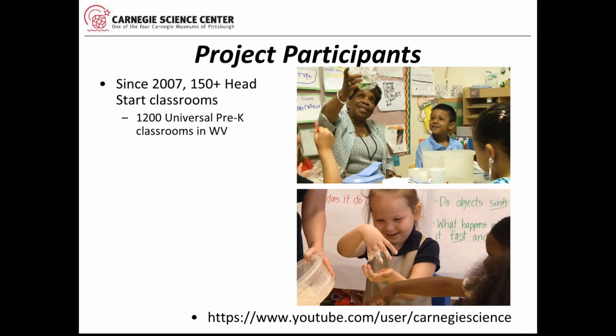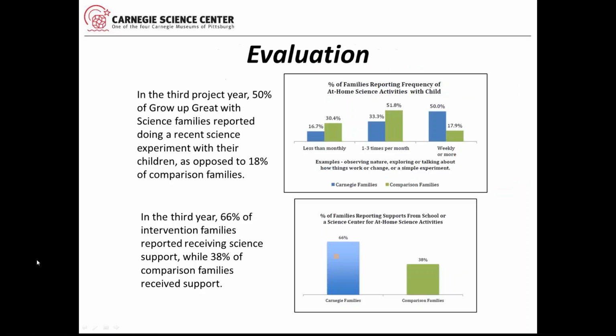So a subset of about 20 of these 150 teachers have also come together to form what we have called the Science Development Team. So this is a group of teachers who felt comfortable with science and felt that they can mentor their colleagues by sharing the activities that they were doing in their classroom. So one of the resources that you can find online, and you'll see the link at the bottom of the slide there, is some videos that were made by these teachers as well as families in their classrooms. And these videos show them doing science together. It gives some really good opportunities for questions that families can ask their students and teachers can ask students. And it also provides ways that families are able to talk about science together. So you can check those out. You can share those with your families if you like.